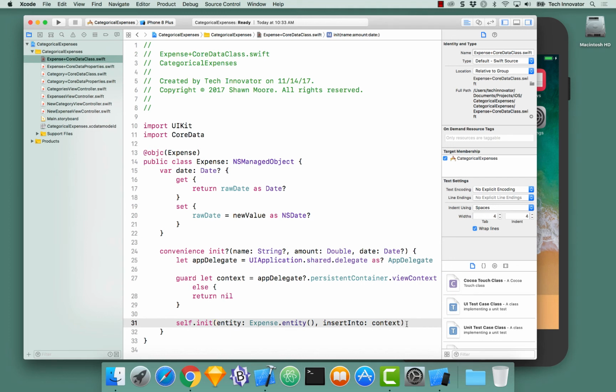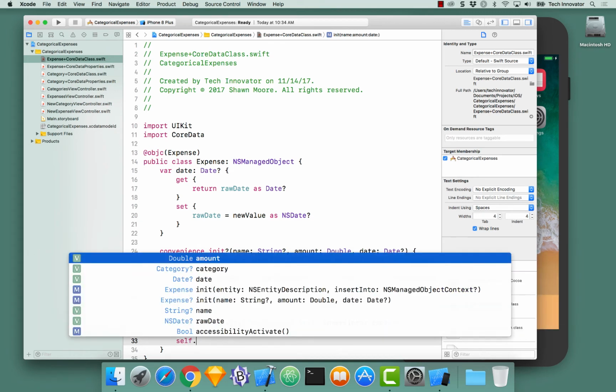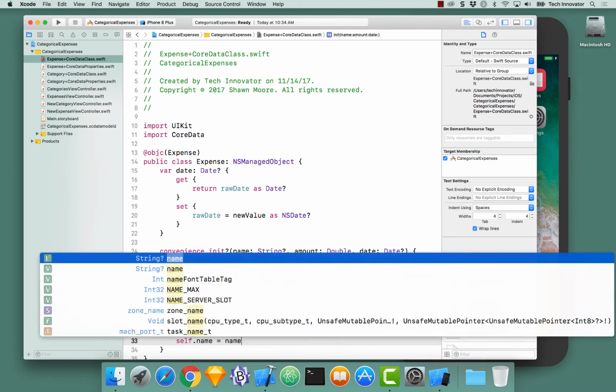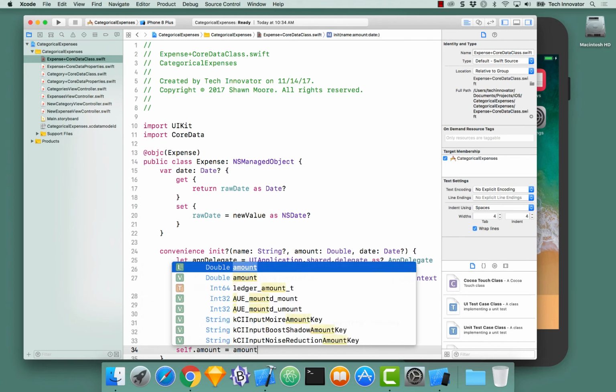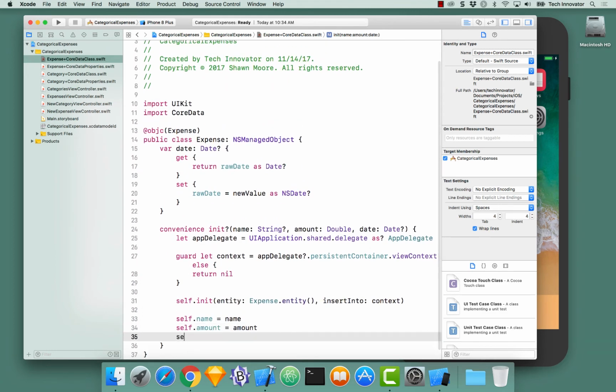After this, we have actually created an instance of our expense class, and this has been saved to our context, so let's initialize its parameters. So self.name equals name, self.amount equals amount, and self.date equals date.